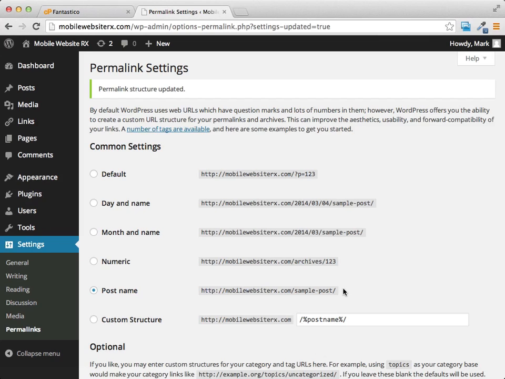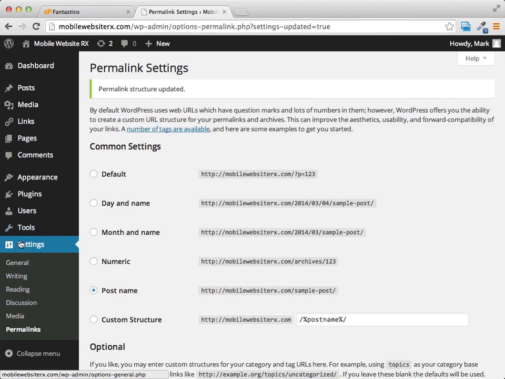And that's going to make for a website that's A, very easy to understand for your visitors, and B, very search engine friendly, because the search engines are going to actually see the post names as the actual titles of the pages. So that's really important.